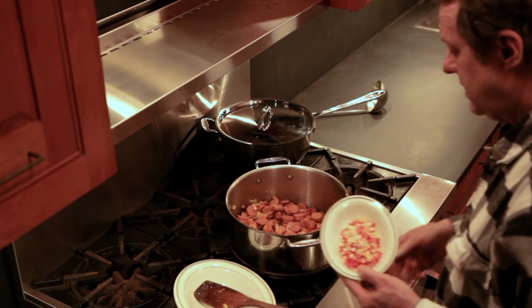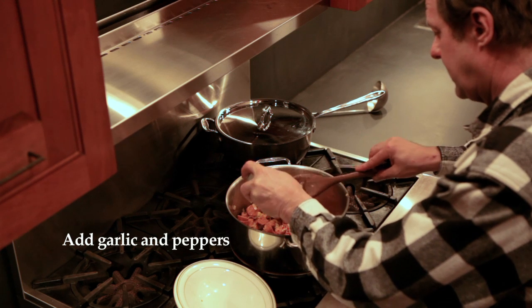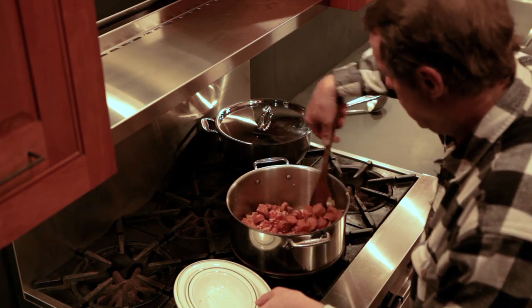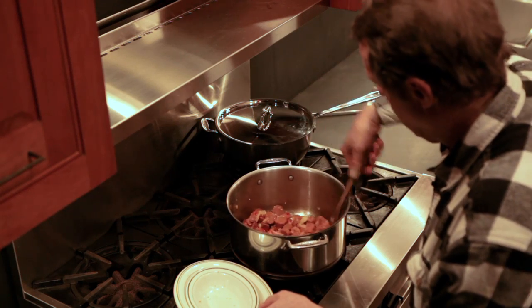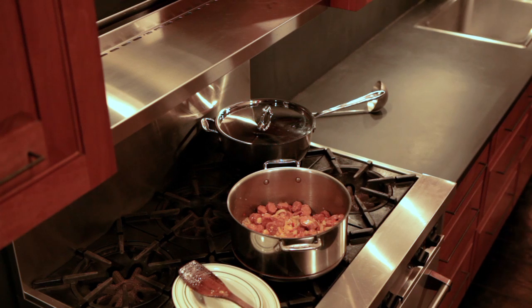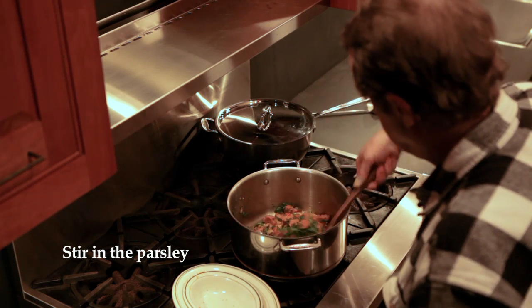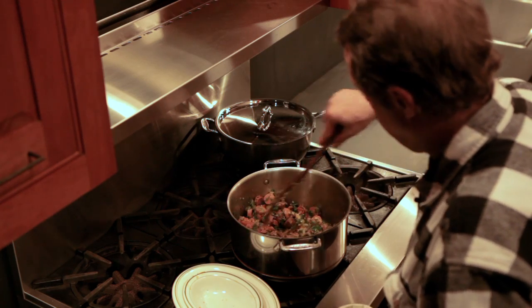Now, if you're following a recipe, it's probably going to tell you to add the garlic and the potatoes, but the reason I don't add the potatoes is I want this to cook a little longer than it takes those potatoes to get cooked and ready to eat. I don't want them mushy, I don't want them falling apart. I will add the parsley at this point. So now we've got our onion, garlic, pepper, and parsley.